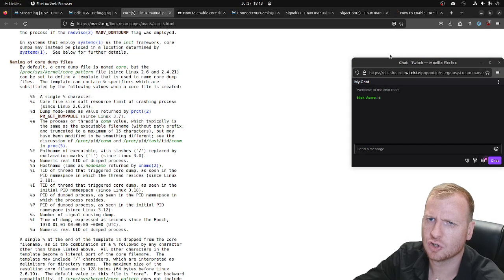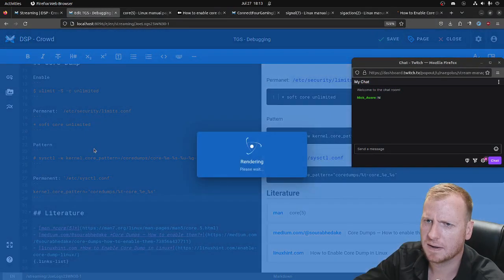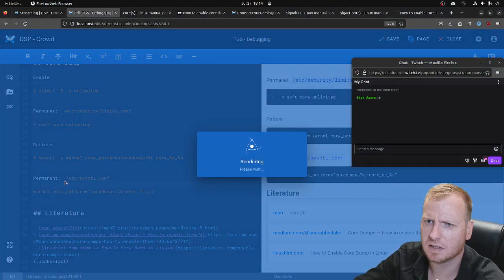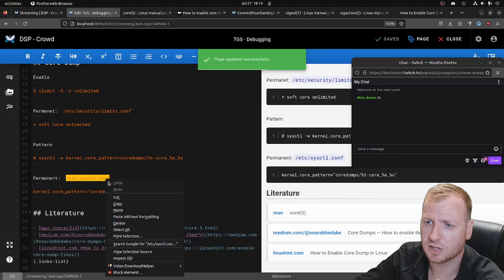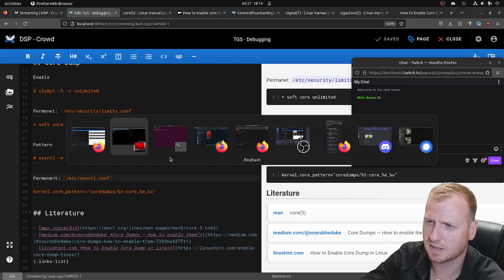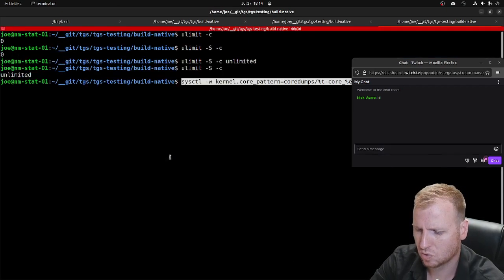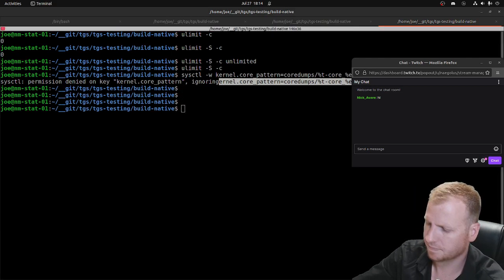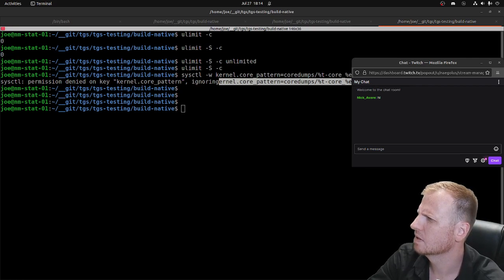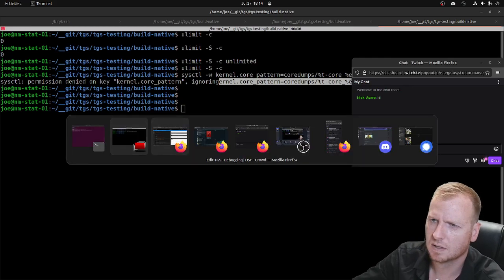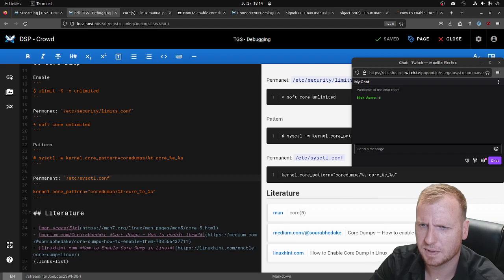Okay, so the same should be used here. Let's see what we get. Let's change this. No. Let's try to temporarily set this. Permission denied. Oh, come on. Kernel pattern. Okay. So then I try to change this in the file as well.